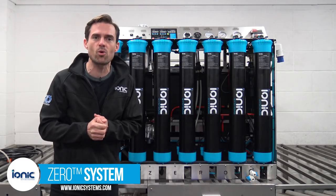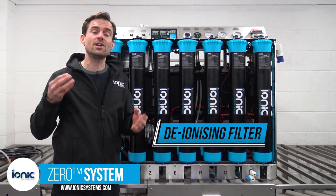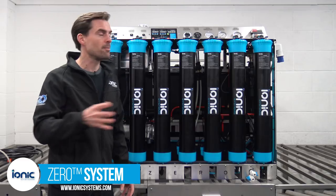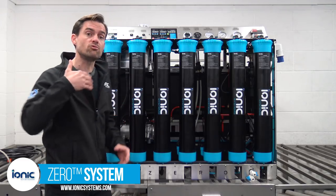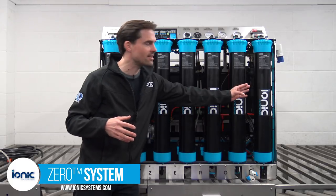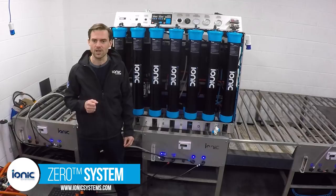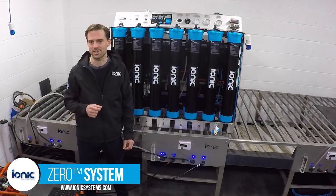The fifth and sixth are RO filters that do most of the work by mechanically filtering up to 99% of dissolved solids in tap water and flushing them to drain. The remaining permeate RO water is passed through the seventh DI deionising filter to achieve superior water quality. This machine also features a recirculation system for water to make multiple passes through the eighth NGDI — the nuclear grade deionising filter — to bring the water to zero parts per billion quality.